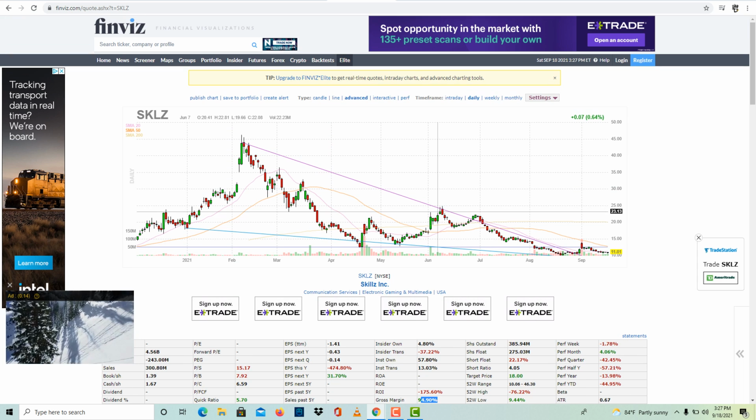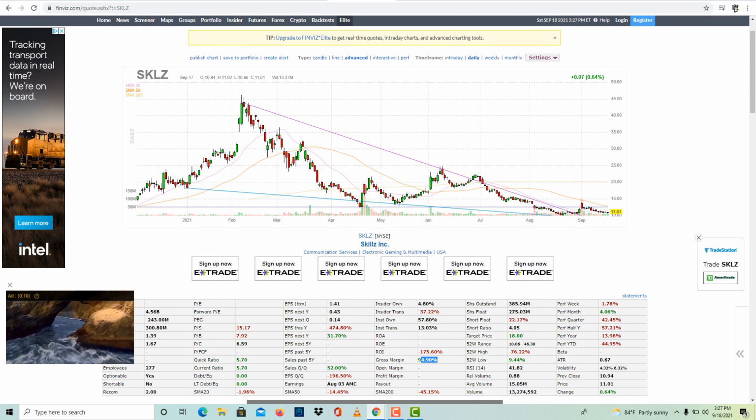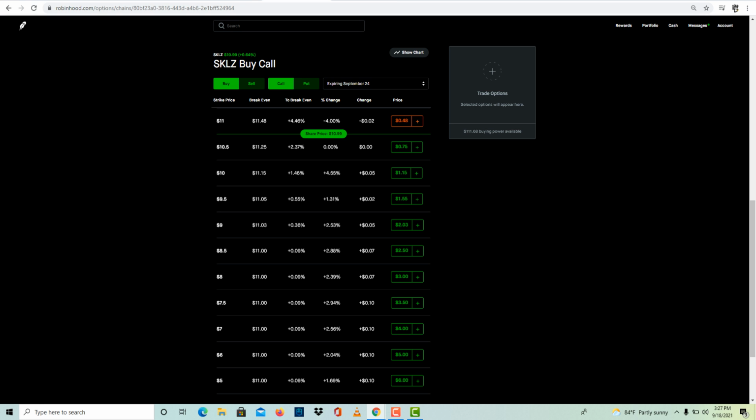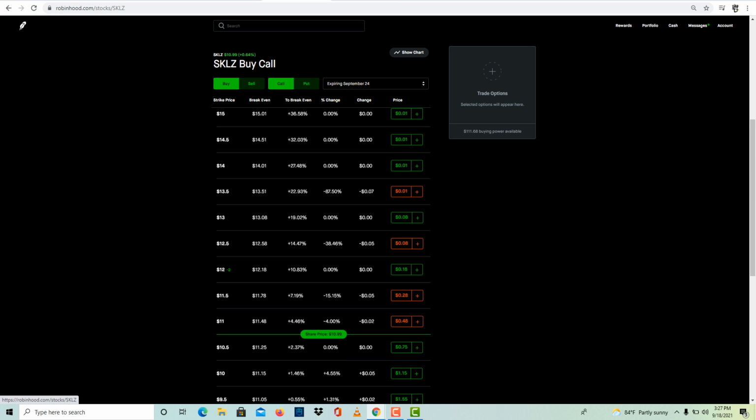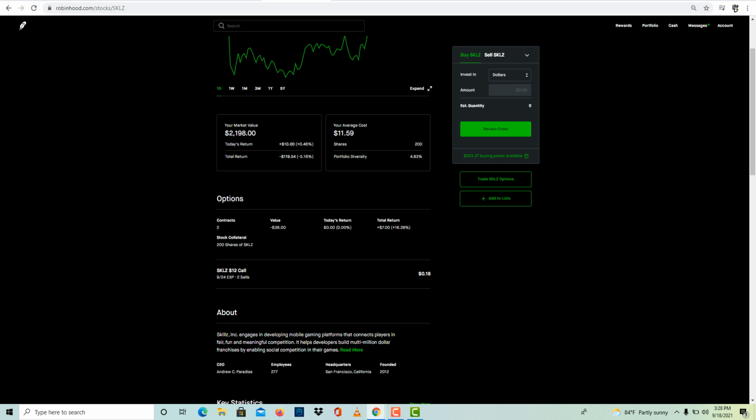Overall, they're strong. They're just good to sell covered calls on right now because the volatility is relatively high, giving you 4.5% at the money. And if you can wait out the drawdowns and just average down and sell, you go back to the account and see your average price. The first 100 shares I bought at maybe $12.25 or $12.50. I bought another 100 shares this week to average it down more.